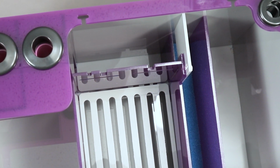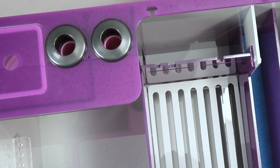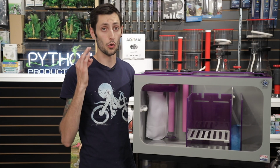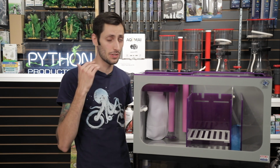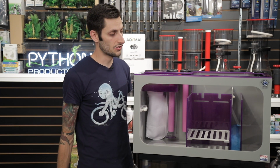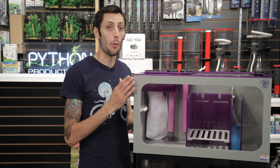I want to talk a little bit about the construction of the sump as well and why I picked the colors I did. I personally like everything on my systems to look really nice, even the filtration systems, even if they're behind closed doors most of the time, just because I like to look at pretty things. So I decided to go with a mostly opaque sump.